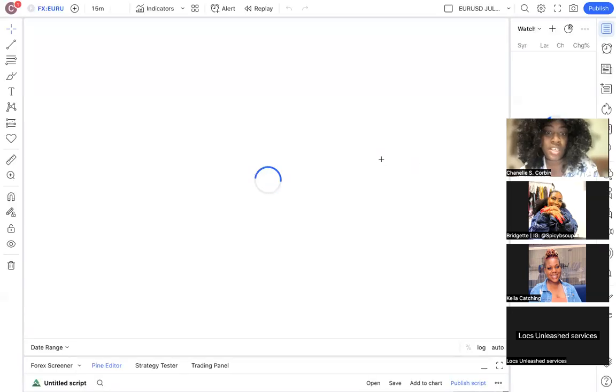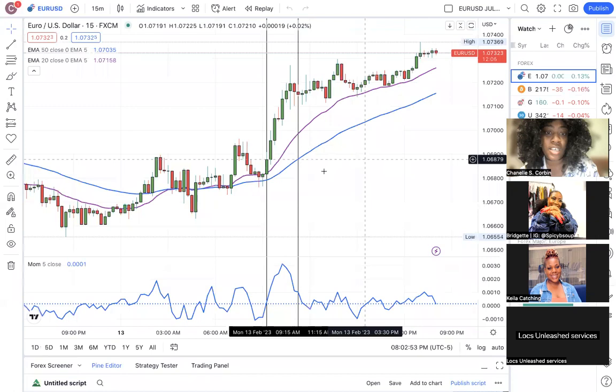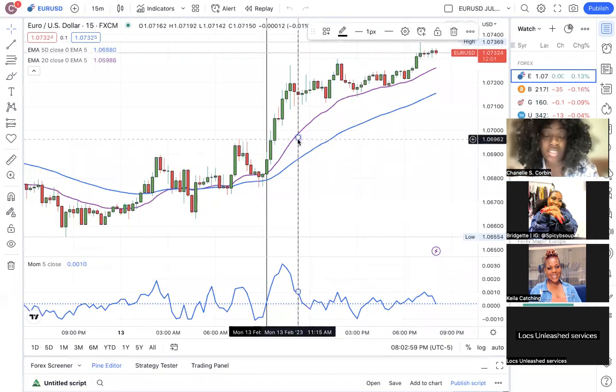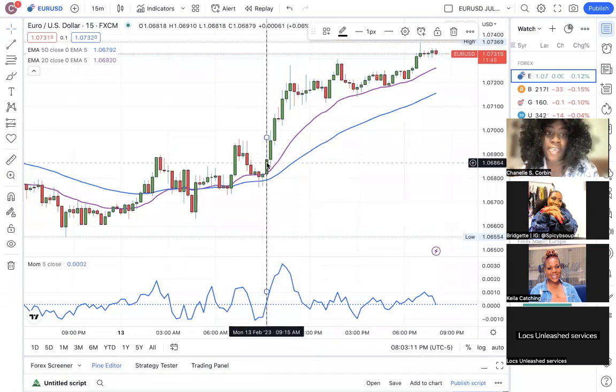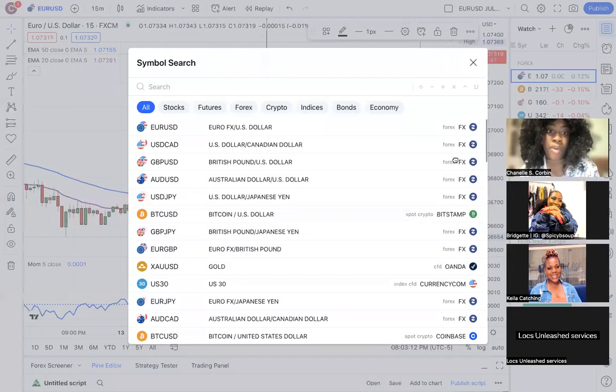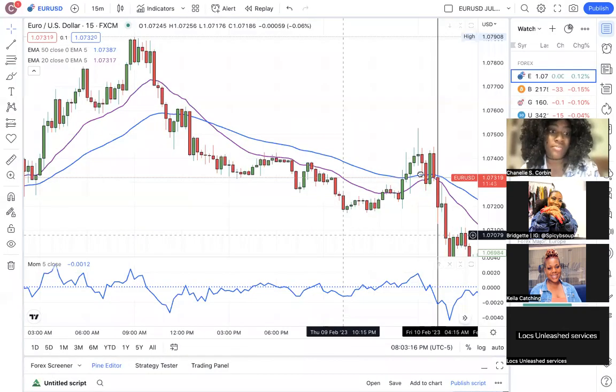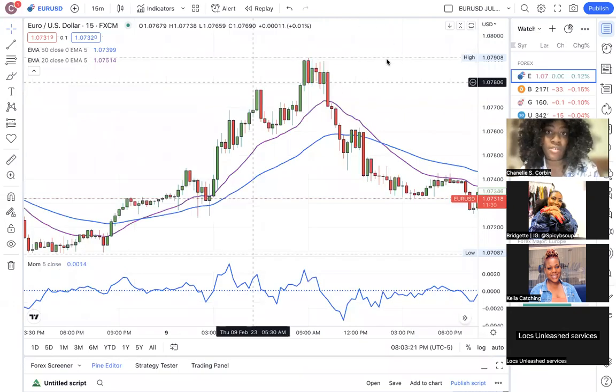So I'm going to go ahead and just highlight some more examples for y'all. And then we're just going to put everything together that we learned today. We're going to put the market structure together with the indicators. And then that's, again, going to help us set our TPs, and it's going to help us set our SLs for future trades. So again, I'm going to just scroll back. I'm going to find another example, right? Here's another example, and I'll just circle it.